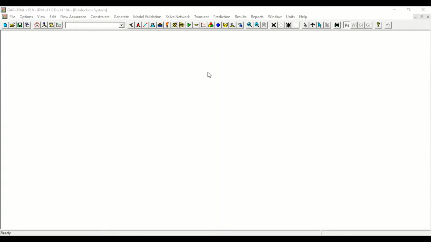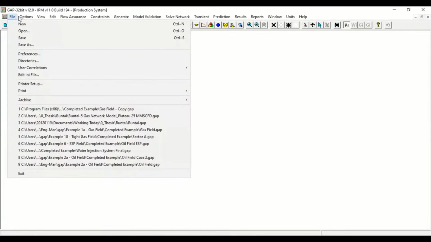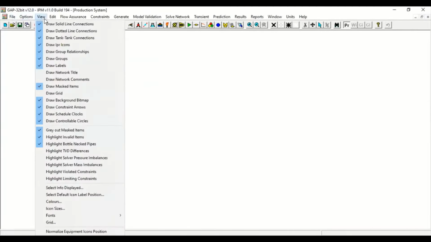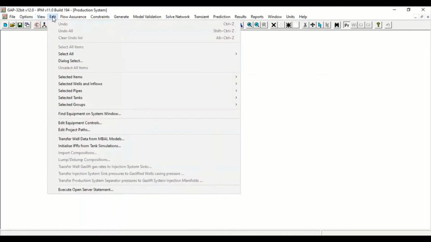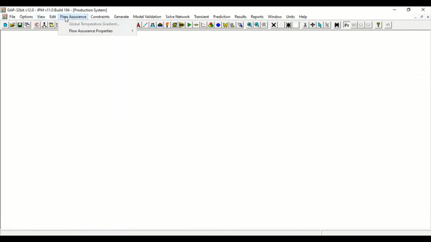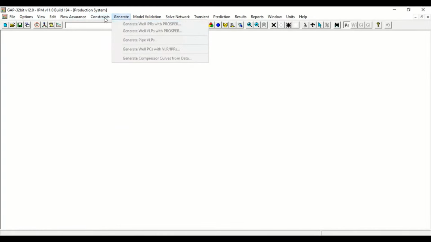As you can see, we have several tabs: file, options, view. Okay, here we can draw solid line connections and others, edit, flow assurance. If we want to put some constraints in our system, we can do that here. System constraints, generate.